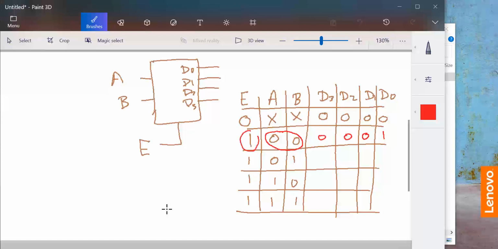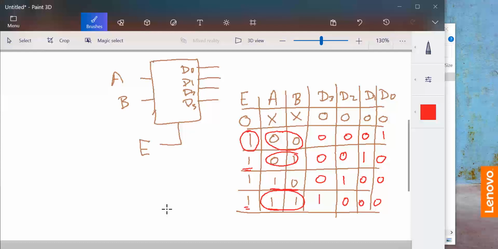Notice enable equals 1, and then AB 0, 1, so let's activate D1 and the rest are zeros. And when I have AB equal 1, 0, that's D2, the rest are deasserted. And when enable is 1 and A and B equal 1, 1, I will activate or assert D3 and the rest are zeros.